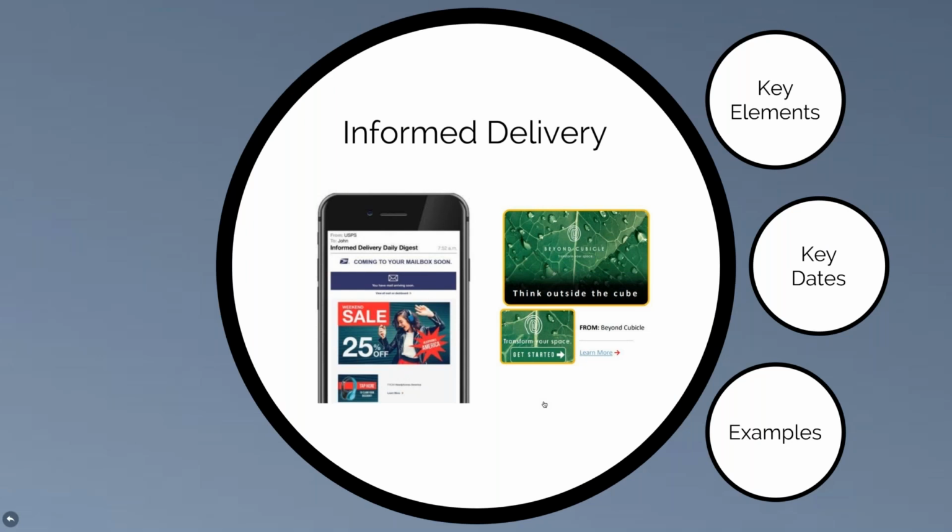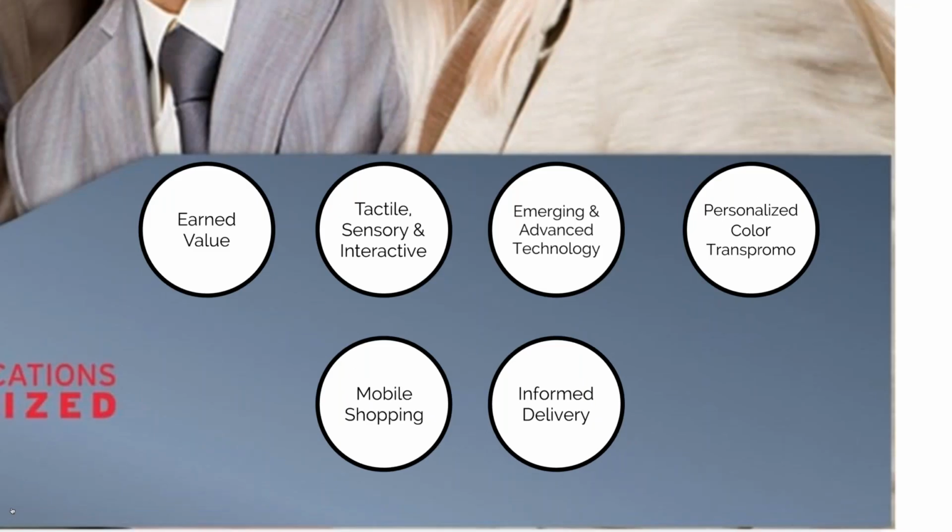Those of you who have heard about this, you know it's an extremely powerful system that the post office has utilized. If you haven't signed up for informed delivery as an individual consumer at your residence, I highly suggest you do so. You get an email every morning from the post office with scans of everything that's coming into your mailbox, and we can partner to make that normally black and white scan much more powerful by putting in what we call ride-along images, putting in special offers where people can just click right out of the email. It's about an 80% open rate on those emails, by the way, which, if you do any email marketing, you know is unheard of. But it comes from the USPS, so you can utilize the power of a neutral third party that people trust, and you can get your marketing message up through there.